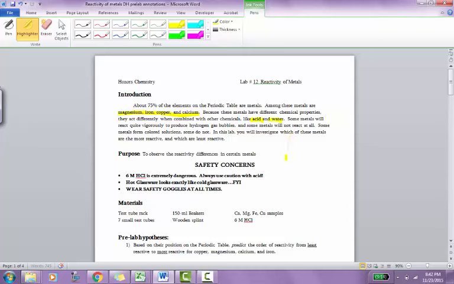We haven't really used acid yet this year in chemistry. You're going to be using acid that's described as 6 molar. That refers to the concentration, and it's pretty strong. About 12 molar is as strong as I can buy it, so I'm giving you half strength, which is still plenty strong. So use caution with the acid.